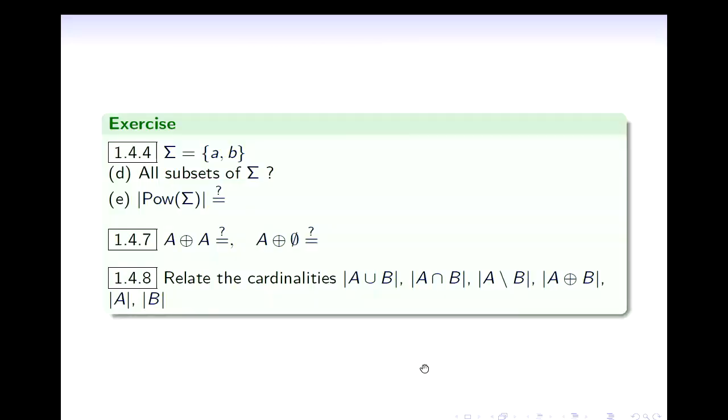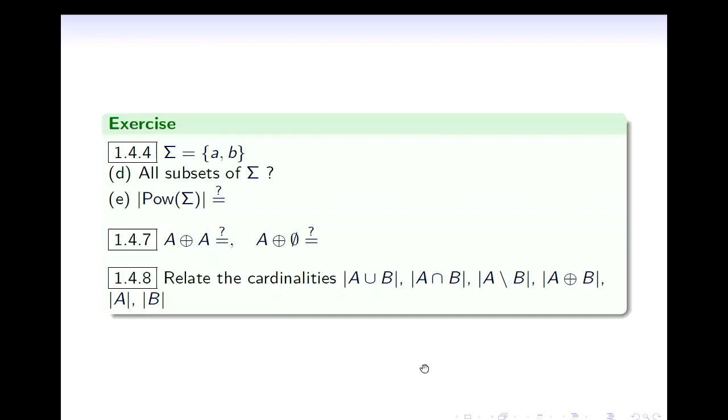Now, a quick summary of these set operations as exercises. Suppose we have a set that I'm here calling capital sigma, the Greek letter sigma. There's a specific reason why I'm calling it sigma, which will become clear in just a few slides from now. But for the moment, assume that this is just a set that contains the two letters A and B. How many subsets do we have of this set? 4. It would be 4. We would start with the empty subset, then the singleton sets that only contain A and only contain B, and then the set itself would be A and B.